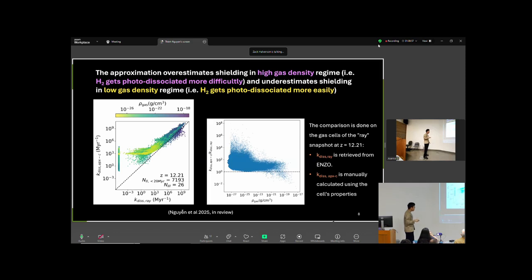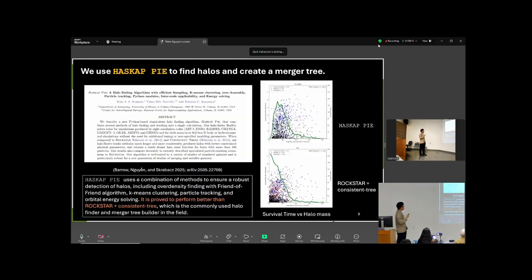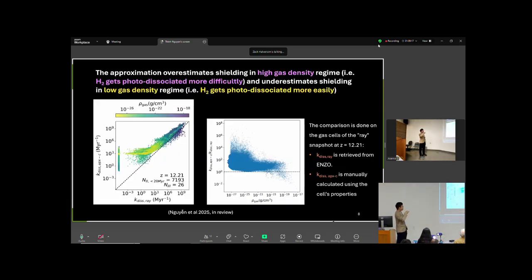On the other hand, at high gas density, the approximation underpredicts the photodissociation rate, so H2 is more shielded, and later I will show the result, but you see more H2 in the high gas density region in the approximation model. Okay, this is a bit worrisome.